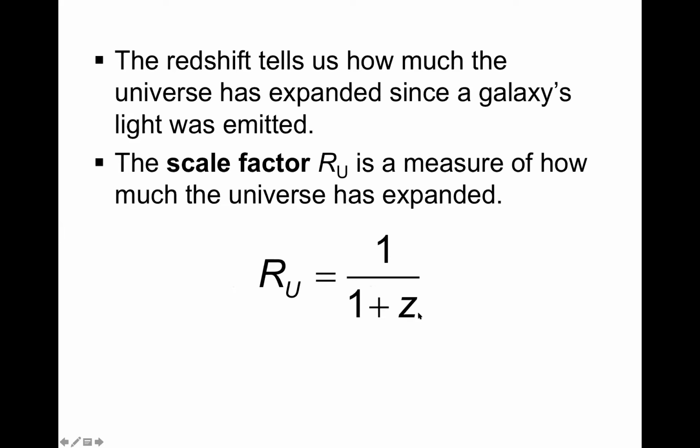So this tells us that at a given z value, what scale factor the universe was when the photon was emitted from that galaxy long ago. It's a little confusing. Let me try to say that a little bit better. The scale factor tells us what fraction of today's size the universe was when a photon left that galaxy that we're just getting now. Hopefully that was a little bit better. Anyway, let's do some examples and maybe this will be clearer.